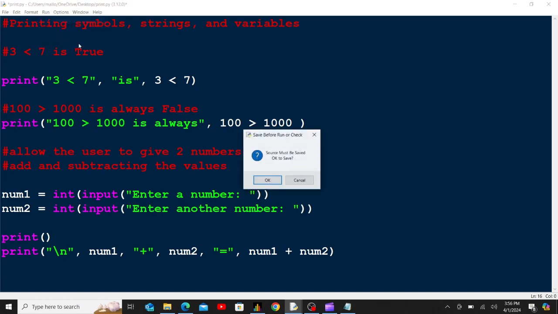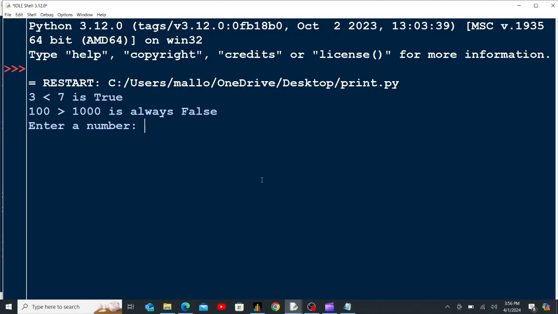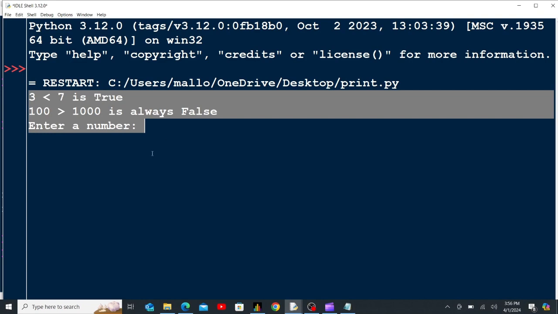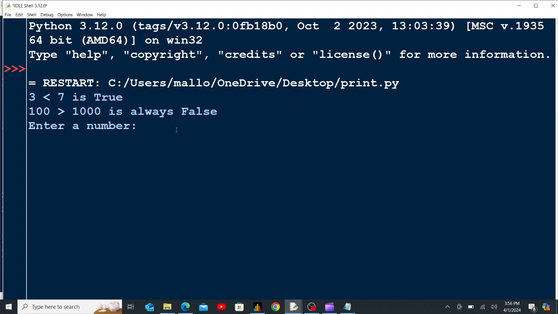I'm going to run it. And it did these first two lines again. And now, because of the input function, it's waiting on us as the user to enter a value. I'm going to say 20. I'm going to hit enter. Enter another number, 5. Press enter. All right, and what happened?